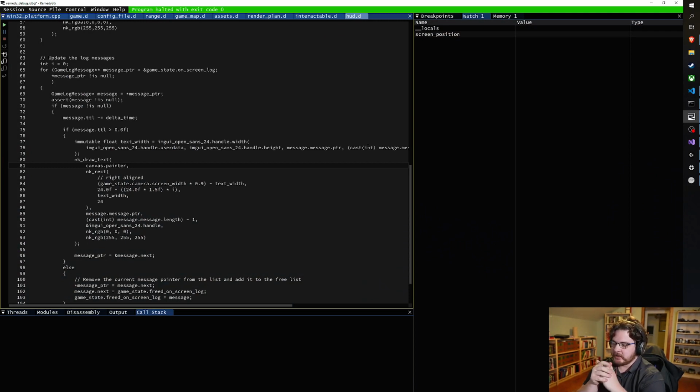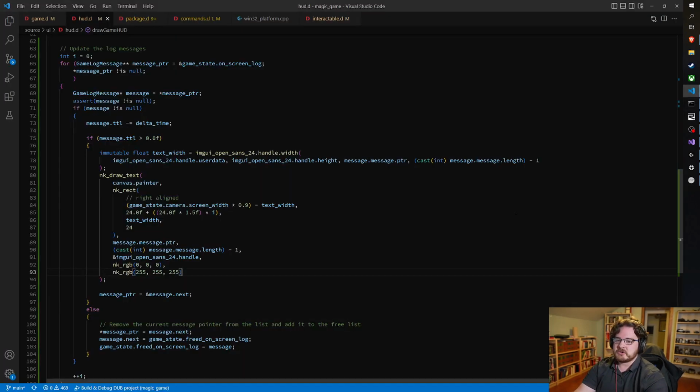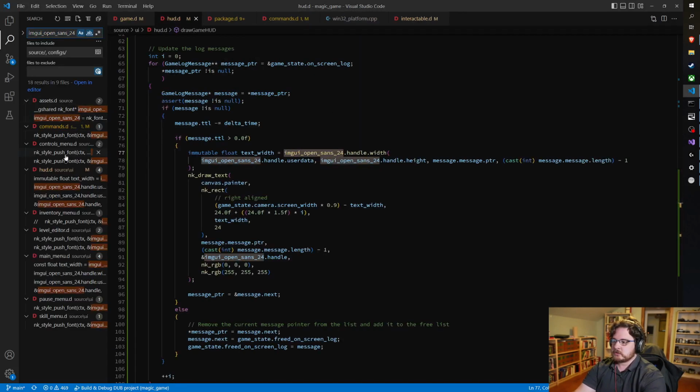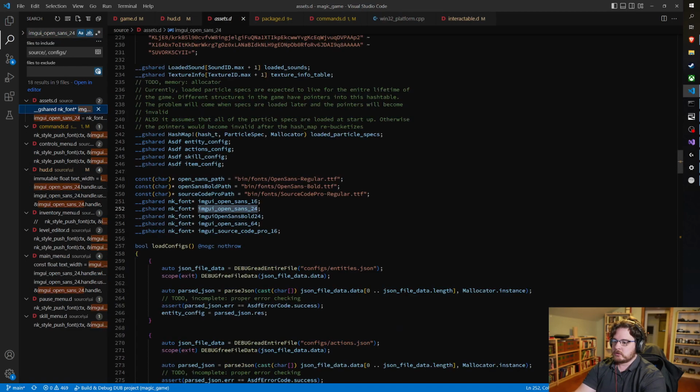Kind of sucks that we don't have a... because right now all the text is rendered using font atlases, which means that all of our text heights we need to pre-compute ahead of time. So right now we have like 16, 24, and 64, I think. I sort of want something between 24 and 64. Where am I defining this? Here. Yeah, I can use a bold. That may be better.